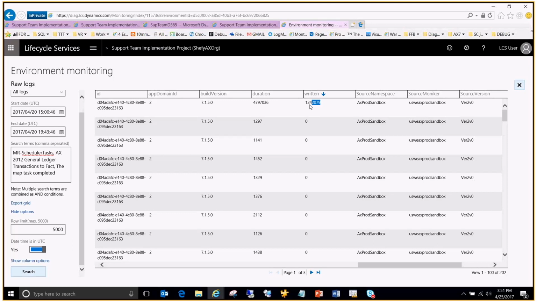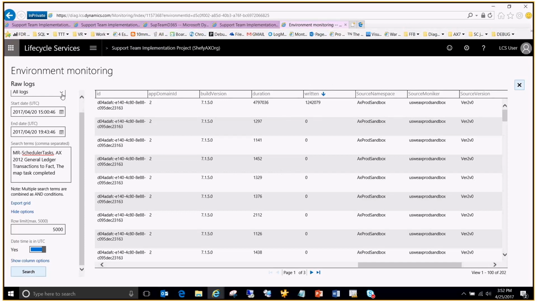And so we get that, here's a record for that initial integration, basically the same amount of GL transactions, and then you can see it took quite a long time. It's in milliseconds, but still 4,797 seconds to complete that. And this is on, as Chris was mentioning, this is on Sandbox, so the durations are higher than we would expect on a prod environment.